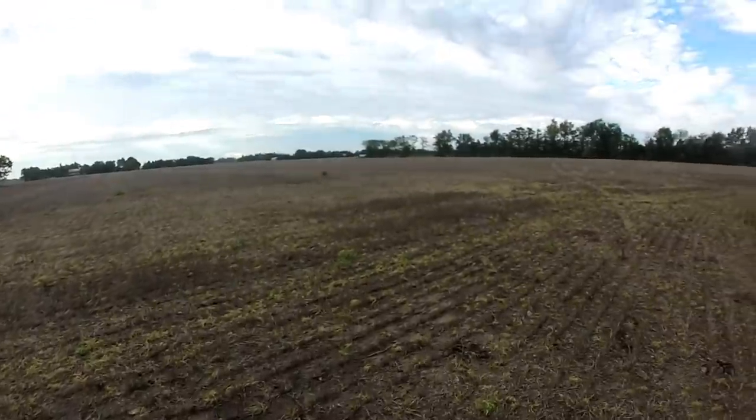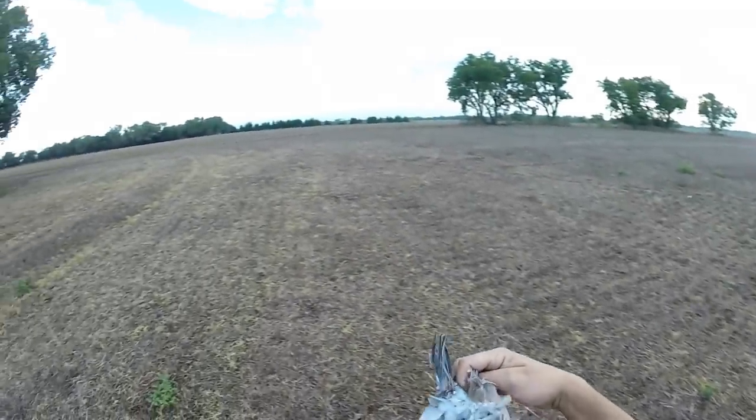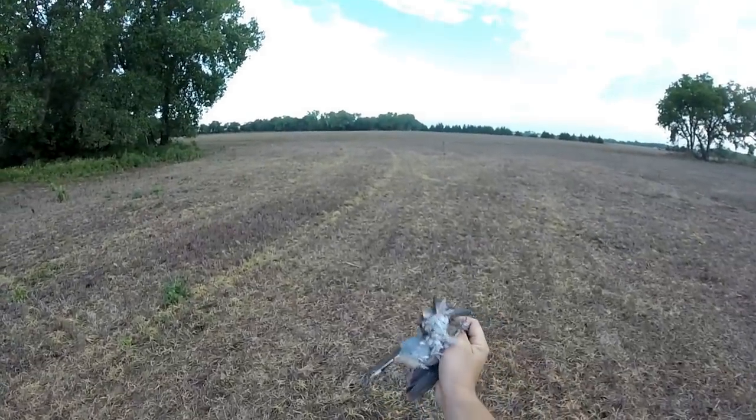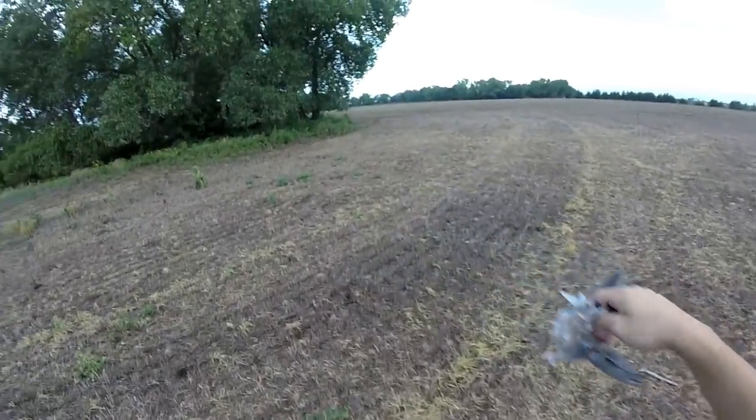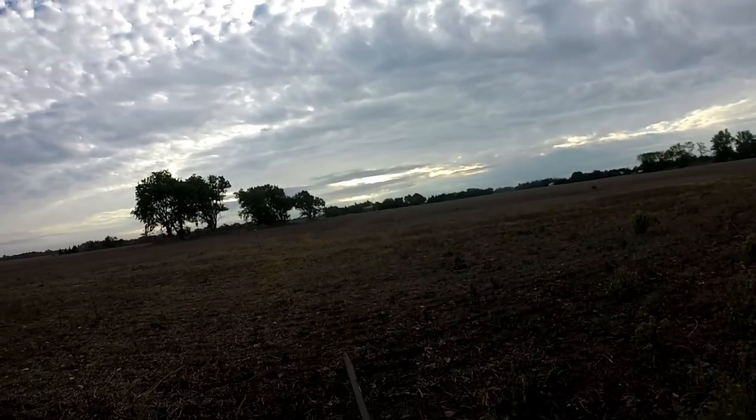They're roosting in these trees around here. Yep, there he is. Not too bad. Looks like the breast didn't get too nailed. Just the side of him. Woo! So, first bird down. Come on, come on. Here we go. Two doing it.